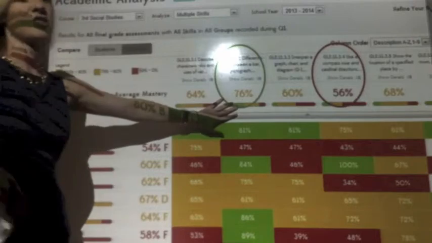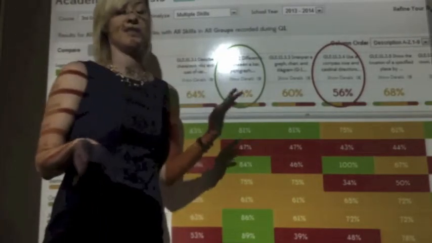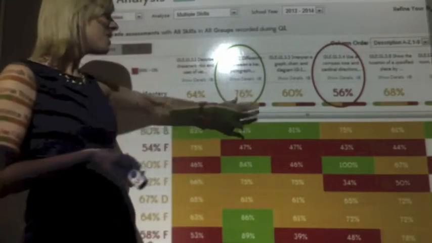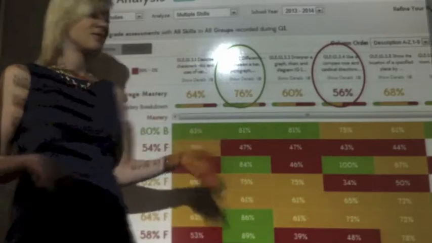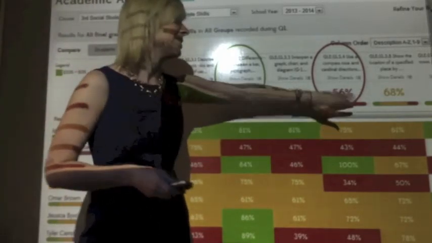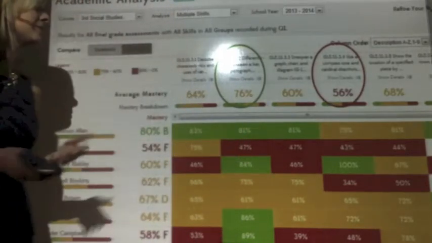So here we just have a screenshot from Kickboard, one of the data systems we use, and I circled two different things. One of them is a positive thing. Students did pretty well, 76%. You can see down here that how individual students actually did varies. Here's another standard that students only got an average of 56% correct, and that's something we want to focus on as a negative. We fill out this data takeaways chart to, as teachers are doing that, really solidify their data.